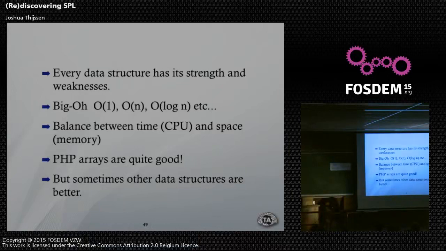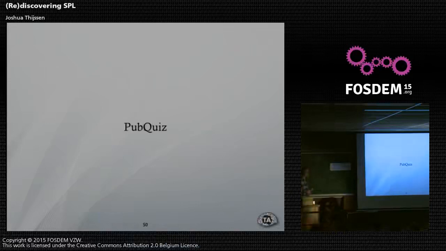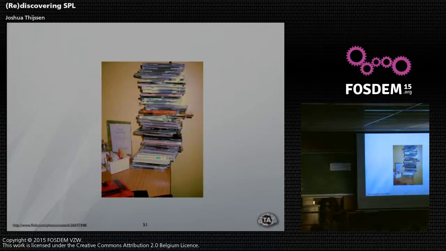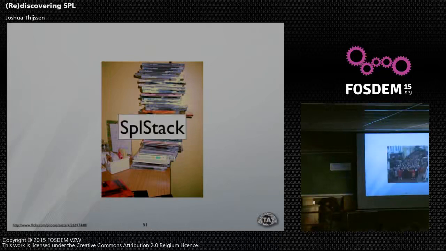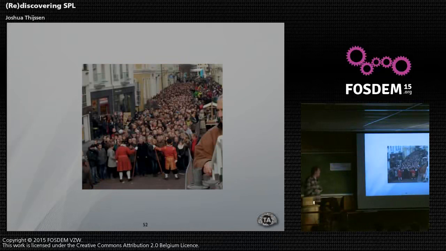Patrick also does a really cool thing. It's more of a pub quiz about the different data structures that are inside. As an example, I just want to show you some as well. I want to see if you can guess which kind of data structures these are. So which one am I actually? Yeah, easy enough. This is a stack. This one? SPL queue.